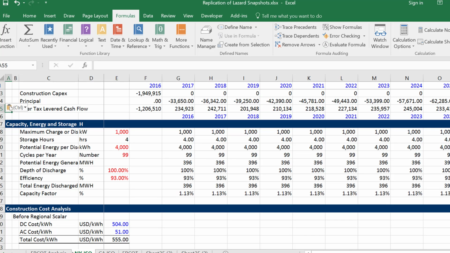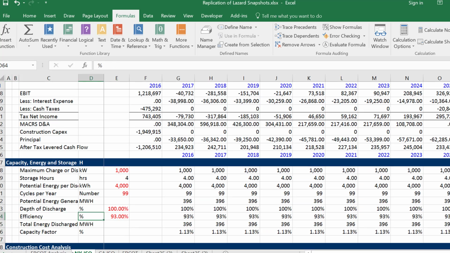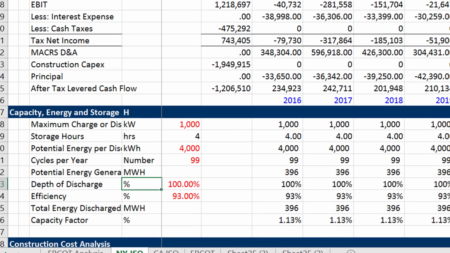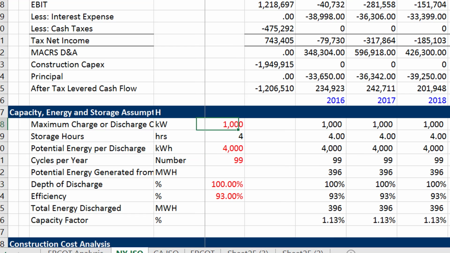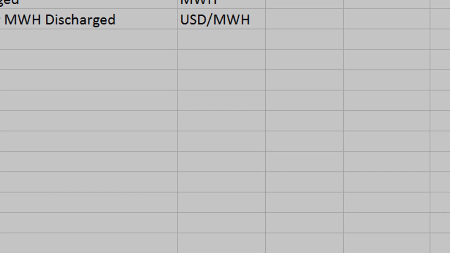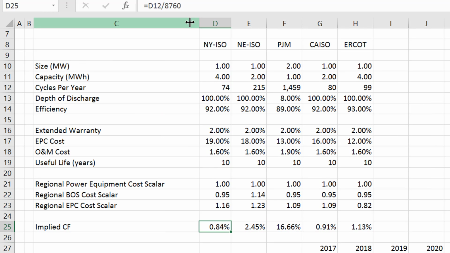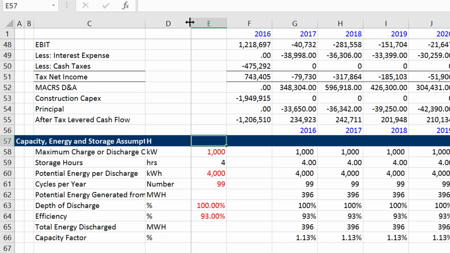Okay. Suppose I could, okay, and then let's make D a little wider. And this one, because I used the indirect function, I said take assumptions, row number 10 and column number 8. But in our New York sheet, and I think I showed you how to copy this last time, so I'm not going to do that again, this was in column number E. So we just put E, and that's kind of how that indirect thing works.